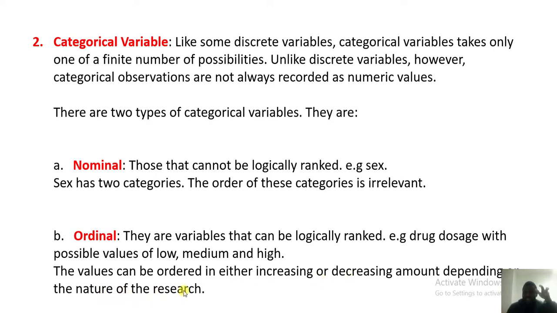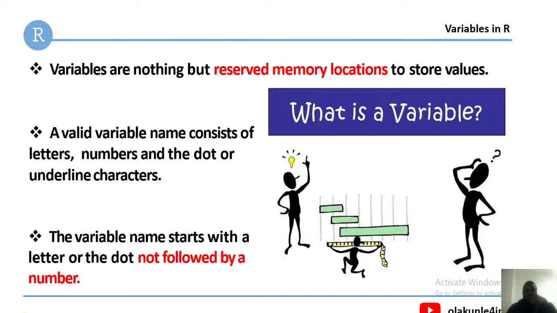So in this kind of variable, it is important for us to ensure that this is properly classified as ordinal when working with R, so that the purpose of our research would be achieved and not defeated. So we'll see that in subsequent videos. Let's bring it down to R now.